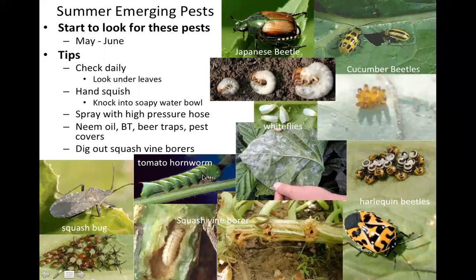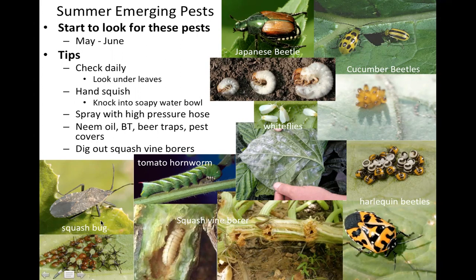Tomato hornworm. This is pretty hard to miss. If you're checking your tomatoes out once a week, you'll see them. It's a giant worm that just devours your tomatoes. So if you see one, you definitely want to squish it as soon as possible. Or, I'm going to show you later, there's a parasitic wasp that'll lay eggs into it. And if you see these white egg sacs, don't squish them, because that guy's going to die real soon. And then all these new parasitic wasps are going to come out and they're going to eat the rest of your tomato hornworms.